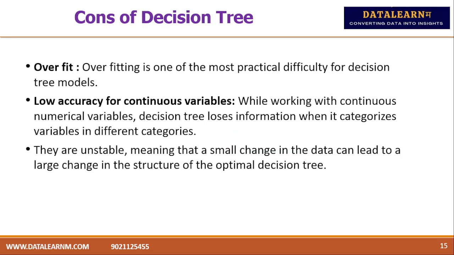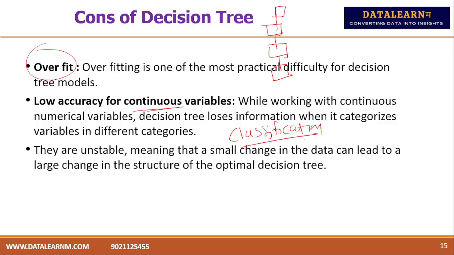These are some advantages. If we talk about the cons or disadvantages or limitations, overfitting is a major issue in a decision tree. If the tree grows without stopping, it can go to any level. So there will be good learning, good training, but while testing the result, it faces challenges. That's why overfitting is there. Low accuracy for continuous variables; it is majorly used for classification use cases. They are also unstable: a small change in the data can result in a large change in the tree structure. That is again a major disadvantage.